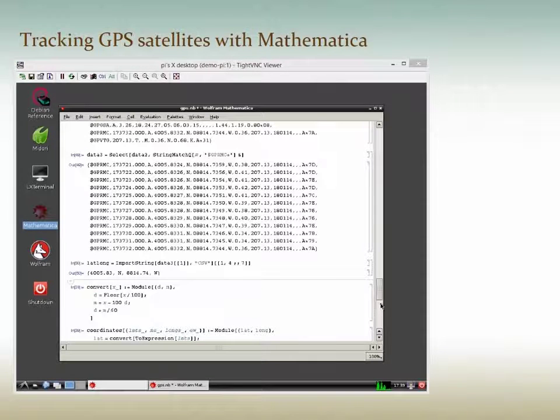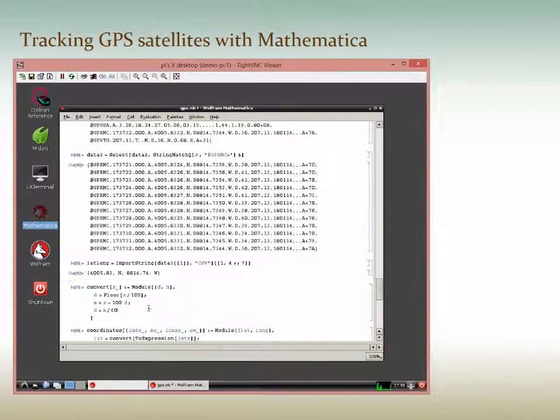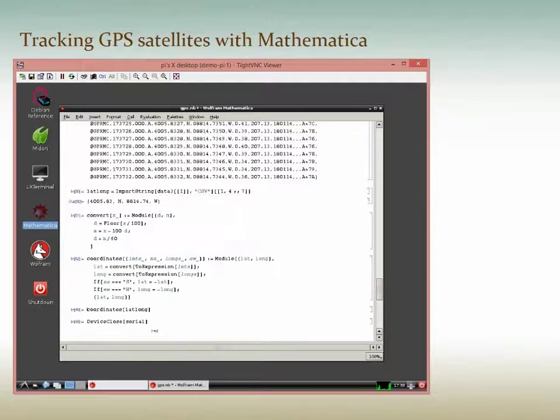The convert function converts the GPS format to a regular decimal format, and the coordinates function converts both latitude and longitude and adds a minus sign as appropriate for north and south and east and west. And this gives you the final result, which is the location of the GPS device. Finally, we close the serial connection.